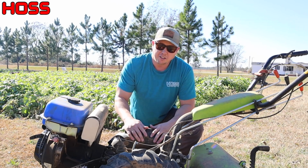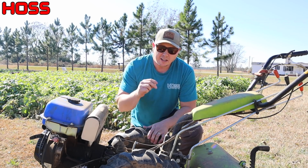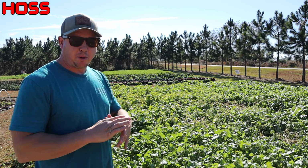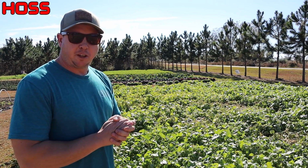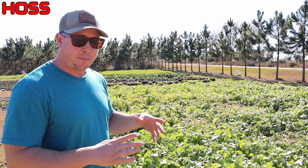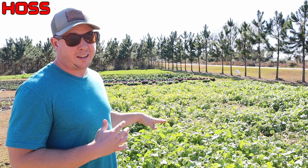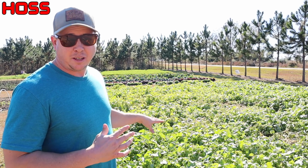So you want to make sure your lawnmower is going to crank. You want to make sure your tiller is going to crank, so you can mow it and then till it right afterwards to get the maximal benefit from this process here. Now normally when I'm getting ready to terminate cover crops in these little 1,000 square feet plots here, I'll use my little push mower because it's going to mulch everything up and drop it right there. I don't have a mulching deck for my riding mower, but even as thick as this stuff is, we planted it really thick, and as a result we've got some awesome weed suppression. But it's planted really thick, and I don't think my push mower can handle it.